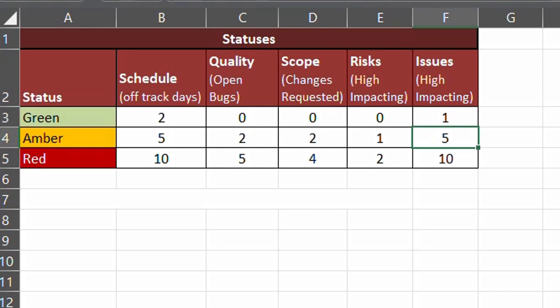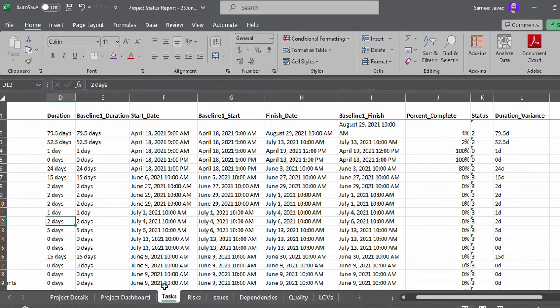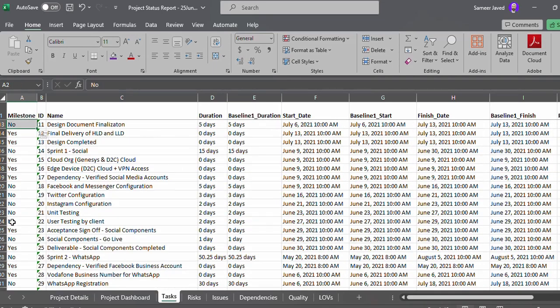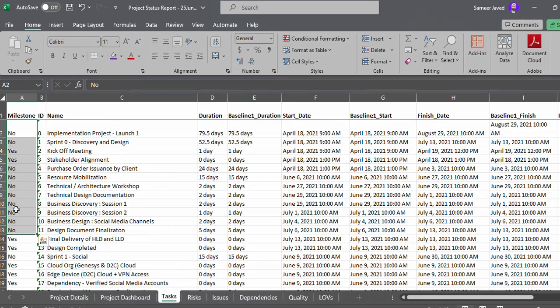Now, next one is the most important sheet. This is the task sheet, where I'm exporting the MS Project data and putting it over here. Its structure is very simple. I have defined whether any task is a milestone or not. These are parameters you can select when you're exporting from Microsoft Project into Excel format. You can see my video that I recorded some time back on how you can do that. I'll add a reference to that video in the information card.